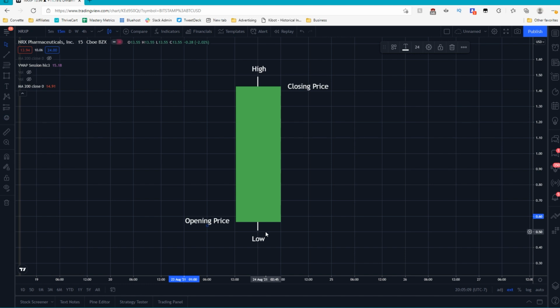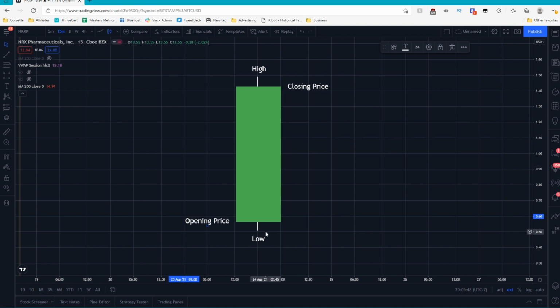It could be a 1-minute chart, so every 60 seconds you have a new candle developed. It could be a 5-minute chart. It could be an hourly chart where one new candle is made every hour. It could be a daily chart, weekly chart, whatever time frame you can think of, there is a chart for it. The most common ones that you will see used by traders is the 1-minute chart, the 5-minute chart, the hourly chart, and then lastly the daily and weekly chart.